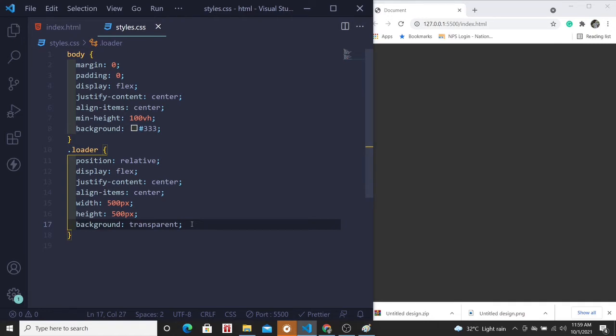Okay, now we'll come to the loader spans. So for individual loader span, we'll provide the position to be absolute.